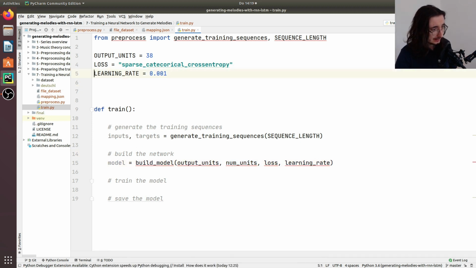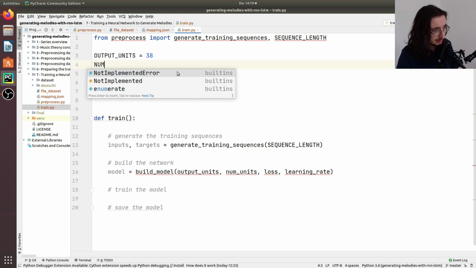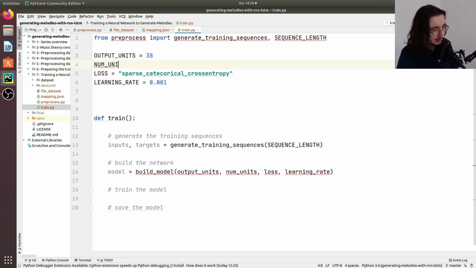So let me create a constant here. I'll call it num units, and this is going to be a list, because we may have more than one internal layer. In our case, I'm going to be building a network with only one LSTM layer, which has 256 different neurons.